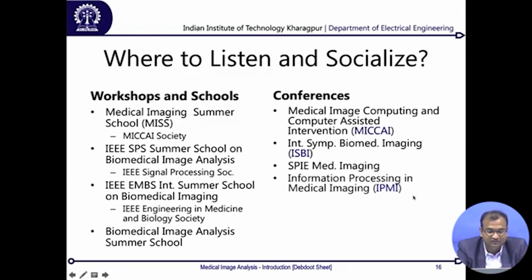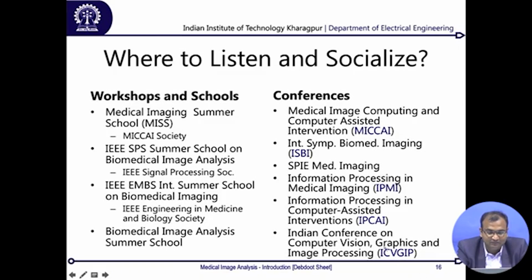For conferences you would be keeping an eye out on MICCAI, ISBI, IPMI, and IPCI. And definitely our Indian Conference on Computer Vision, Graphics and Image Processing has a very special session called MedImage, on medical imaging, hosted on one of the days. This happens every 2 years, and we recently completed it in December 2016. So you can have a look at the papers published there as well, and for the next one to come up in 2018, be prepared to go and visit, and for the future ones as well.